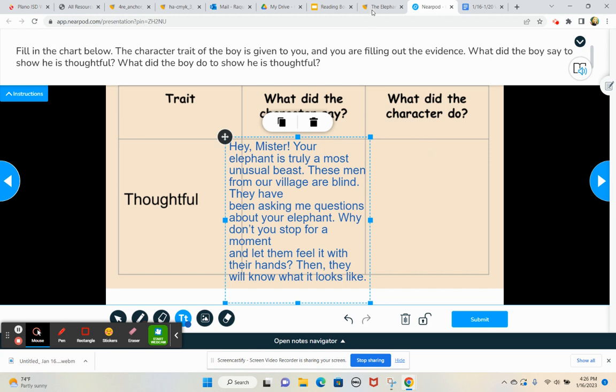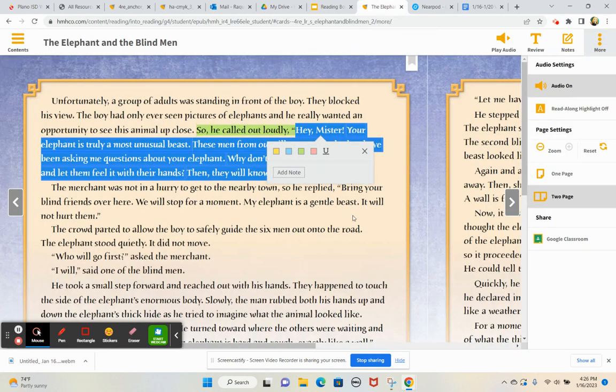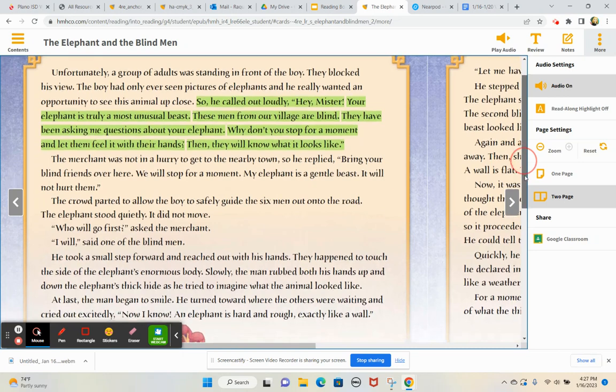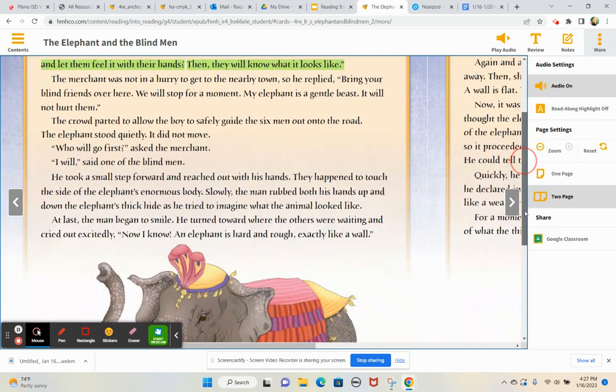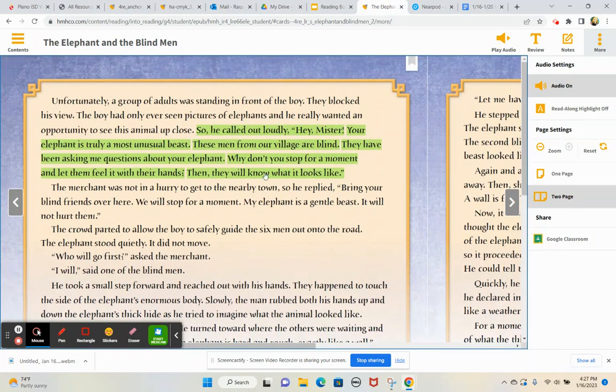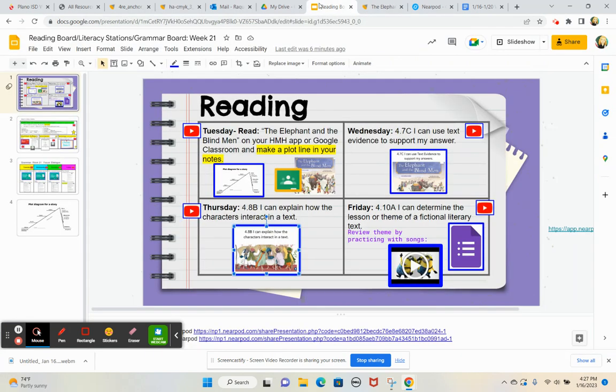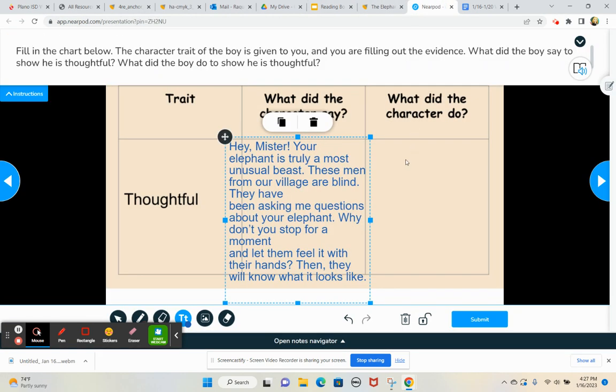And then what did the character do? He called out to the merchant to get him to stop.